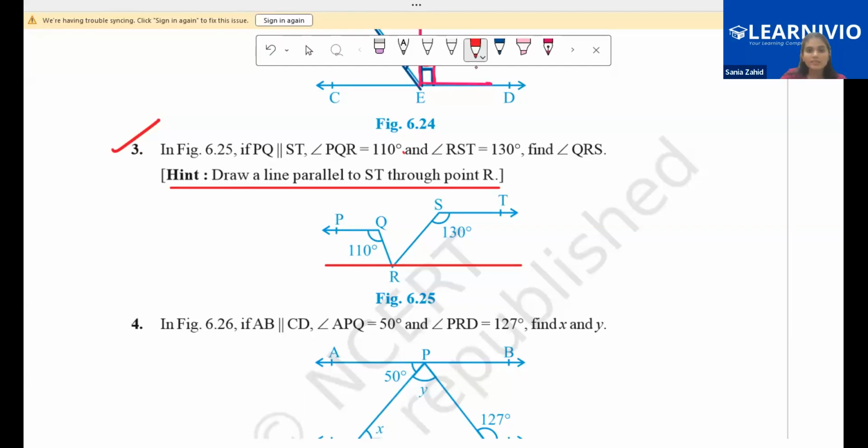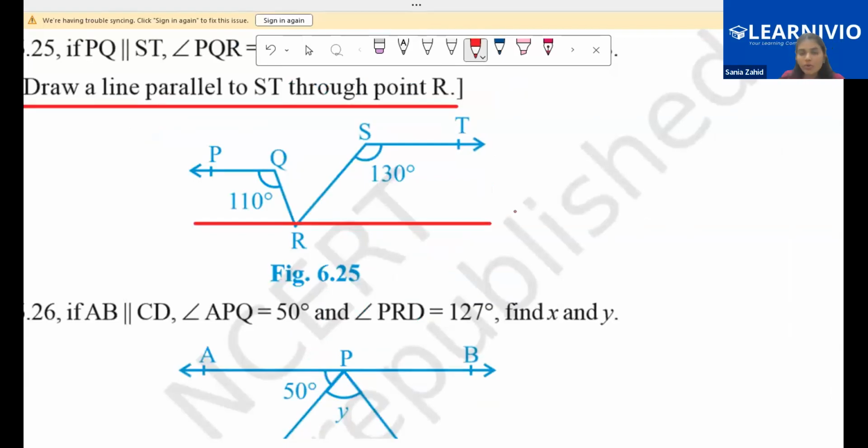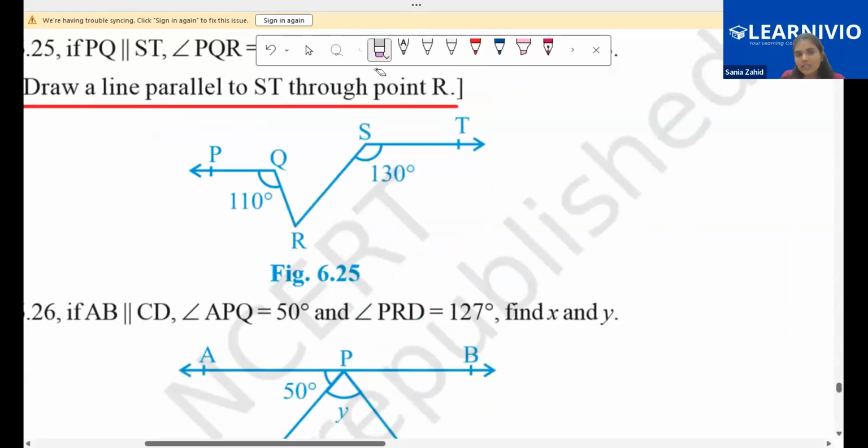Children, now look here. I'll explain what you have to do. You can draw a line parallel to R also. But how I generally teach children is, I draw a line parallel like this. Okay, now you have a line like this. Now what you will do, look very carefully.